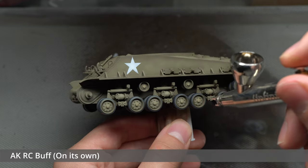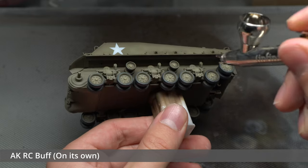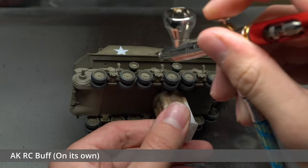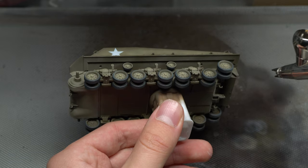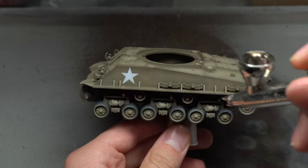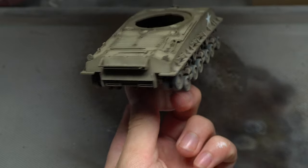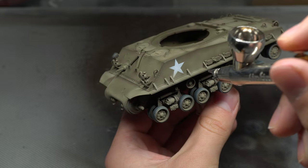With the markings sprayed, I loaded some pure buff into my airbrush and used this as a pre-dusting mix that was sprayed all over the lower hull. This would provide a nice base for some dust effects later on. I also sprayed the buff onto some areas around the upper hull, where dust would normally accumulate. For example, on top of the fenders and around the turret ring.